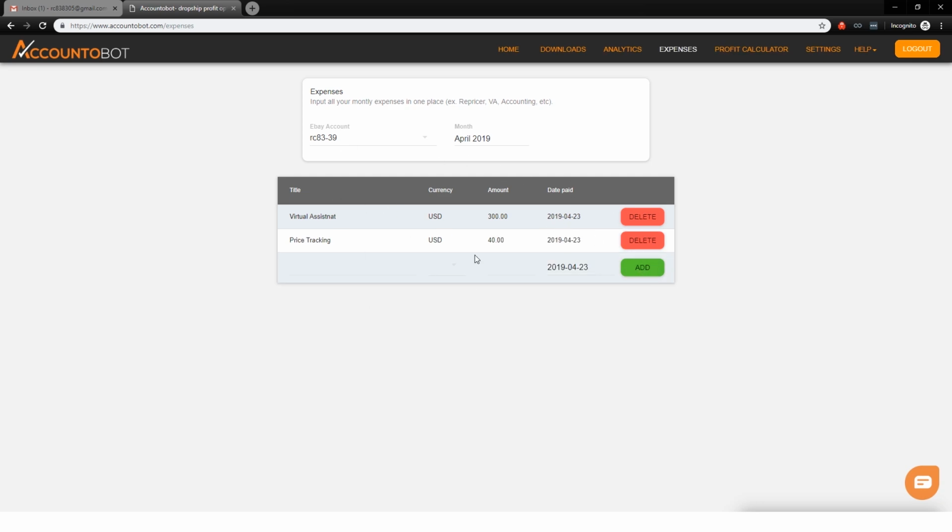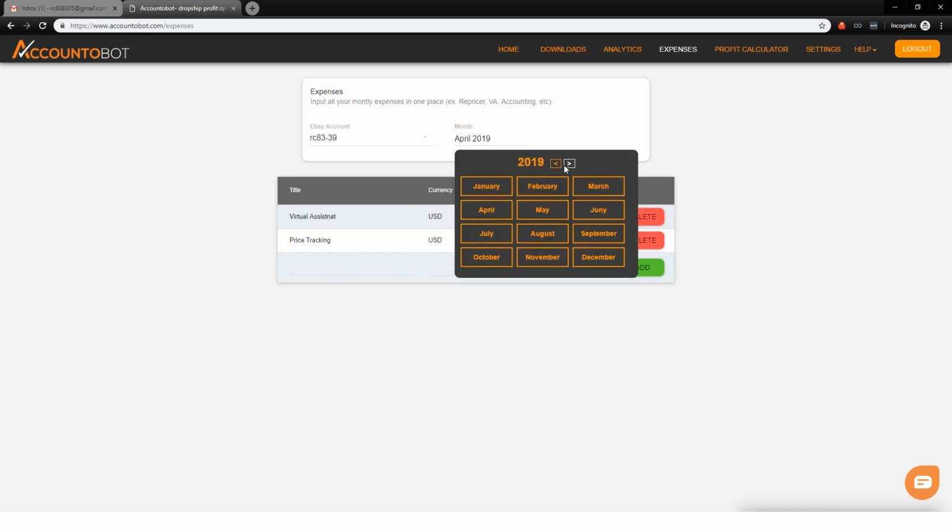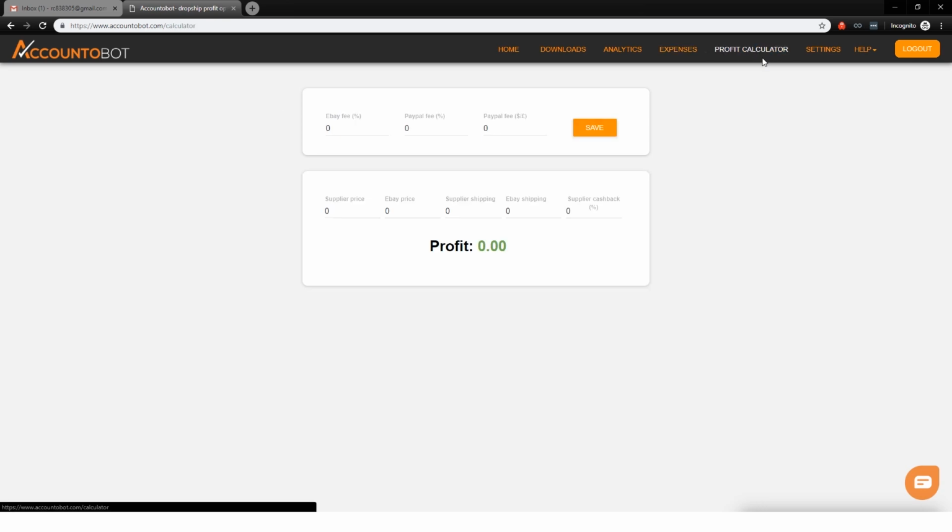So basically, you just add all these fees, and then they get calculated in with all the rest of your expenses. And you do this for each month. You can backdate it too if you need to. But yeah, you add that each month because your expenses might change as you increase plan sizes and things like that. So anyway, how do I get this to go away? December. Okay, there we go. Anyway, profit calculator is kind of cool.